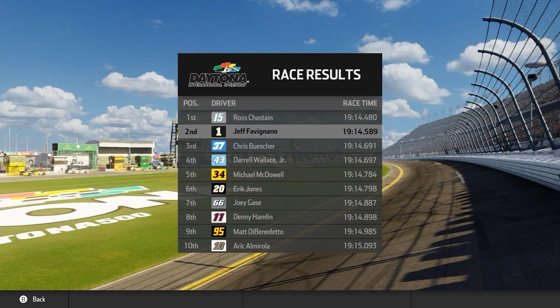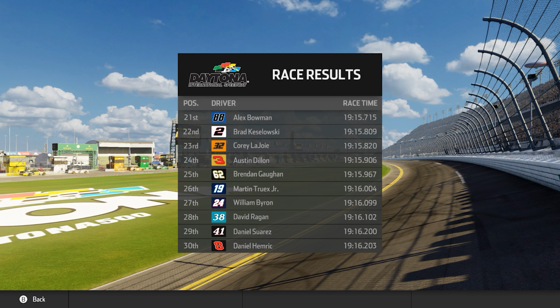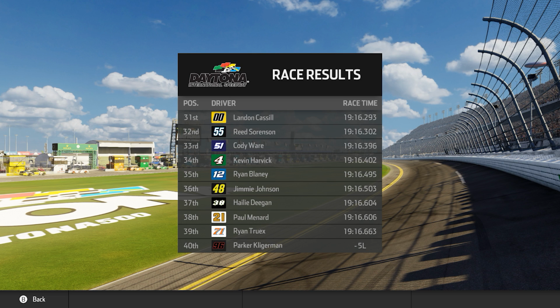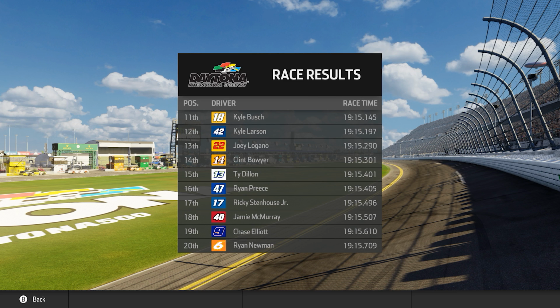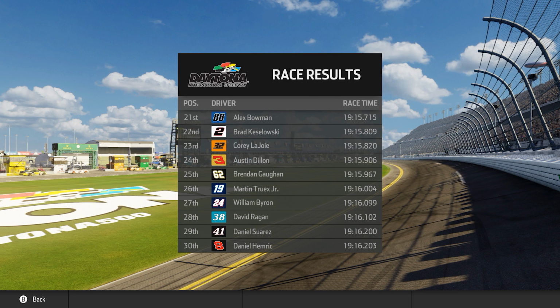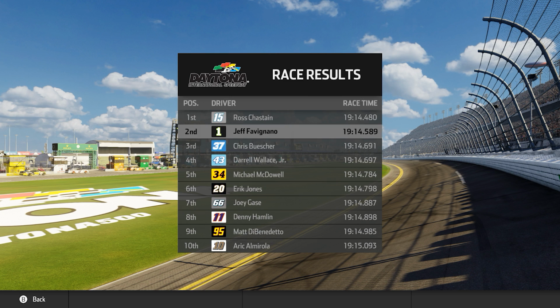Here are your results. Ross Chastain won the race. And, man, it was a real mix-up there towards the end. After that caution came out, a lot of guys were able to get up there. We're not sure how the caution came out. Didn't see it in the replay. Looked like it might have just been a debris caution or something. Not really sure. And Parker Kligerman 5 laps down. Maybe he was in a self-spin.